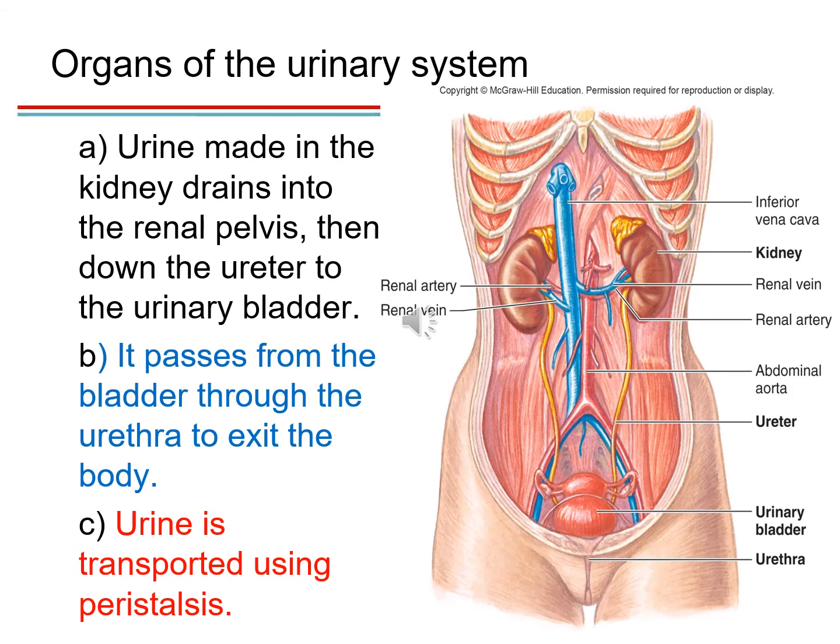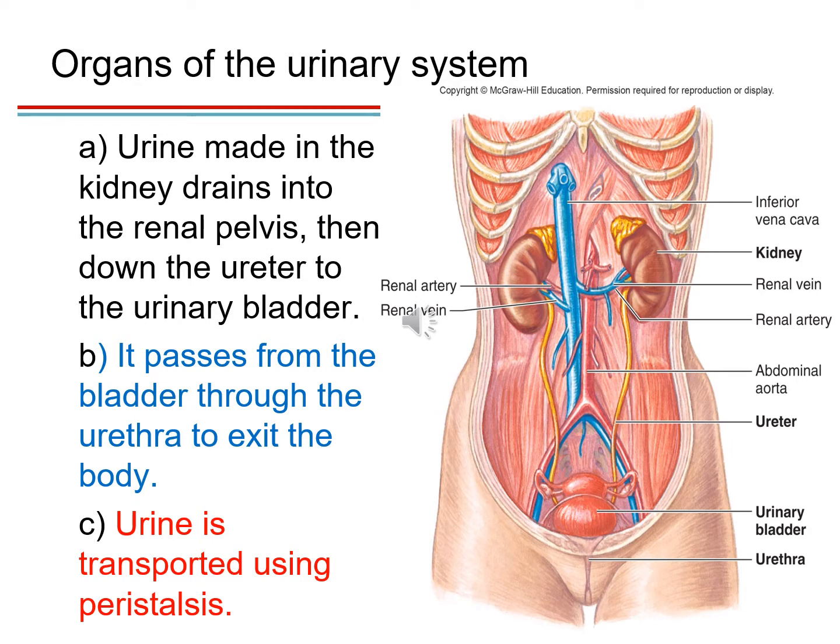Before jumping into the physiology itself of the urinary system, let's take a brief review of the anatomy of this system. The urinary system is made by two kidneys, whose function is to produce urine. That urine is evacuated into the ureters, and the two ureters send the urine into the urinary bladder. The urinary bladder is just a store for urine, and when it's the proper time, that urine can be evacuated using the urethra.